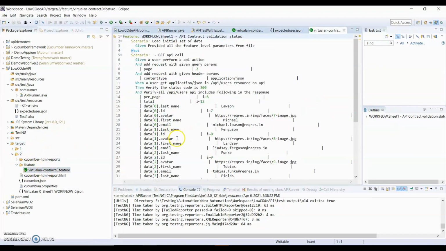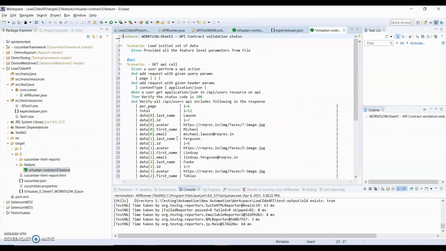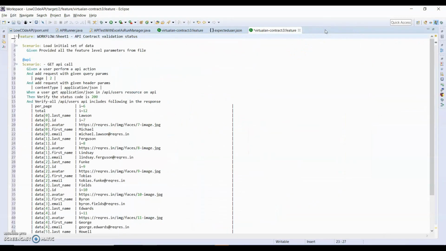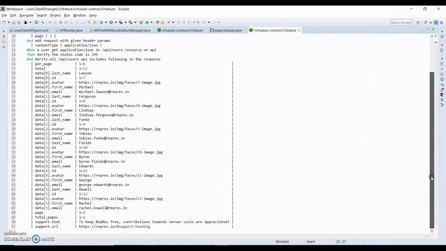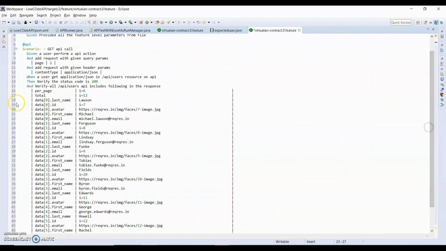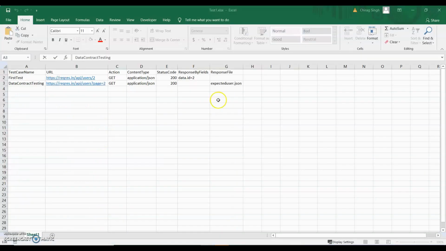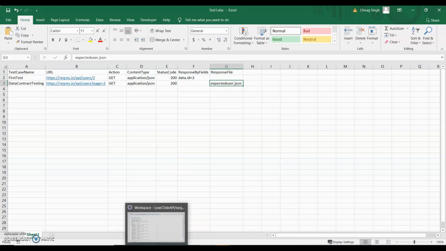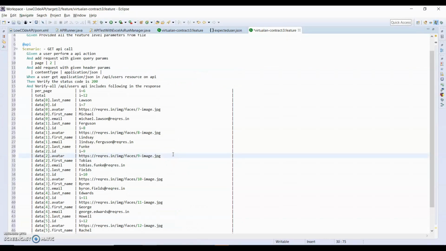I will open this feature file, and you can see here all the actual and expected has been matched. If anything is not matching, then it will fail. So we just added a column name and a file name, this actual file and expected file, right? This is the way we can perform data contract testing between actual and expected.